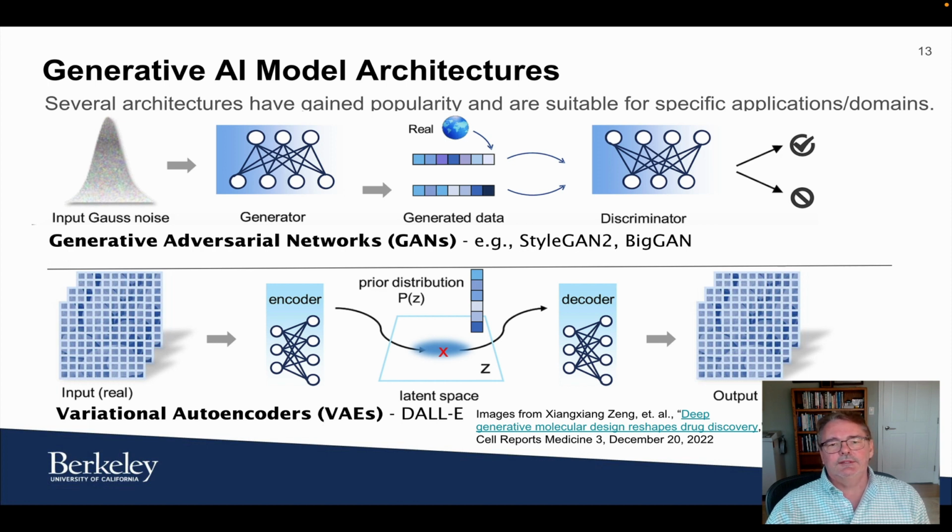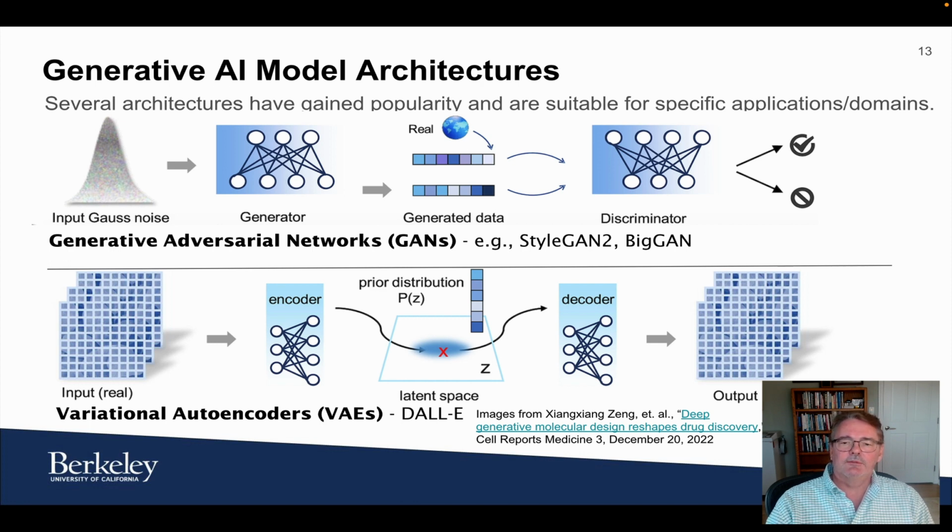Variational autoencoders, or VAEs, use a probabilistic approach to modeling underlying data. Using the artist example again, think of an artist who can recreate a scene by first sketching a simplified version of it and then using that sketch to paint a detailed new picture. The VAE has two main parts, an encoder and a decoder. The encoder's job is to take the input, like an image, and compress it into a simpler, more compact form called a latent representation. This latent representation is like a rough sketch that captures the essential features of the input.